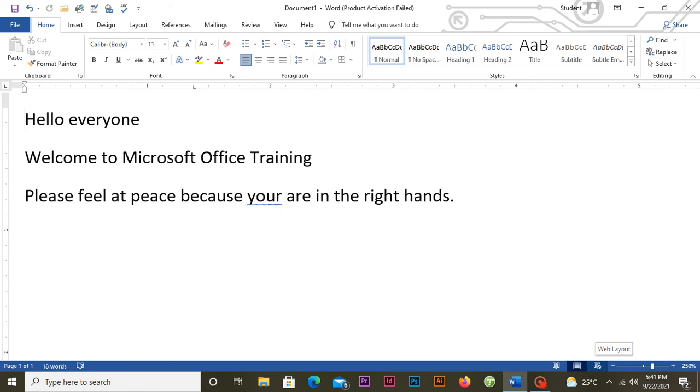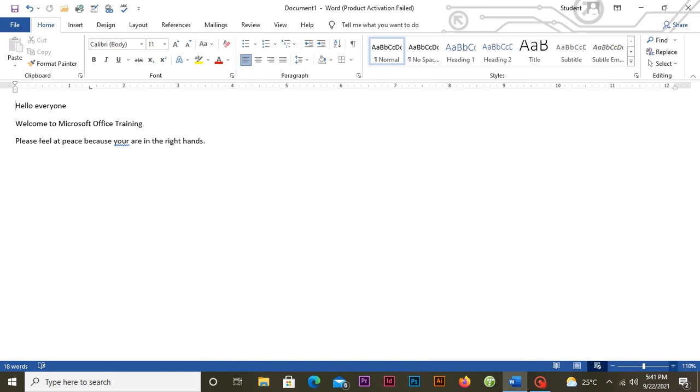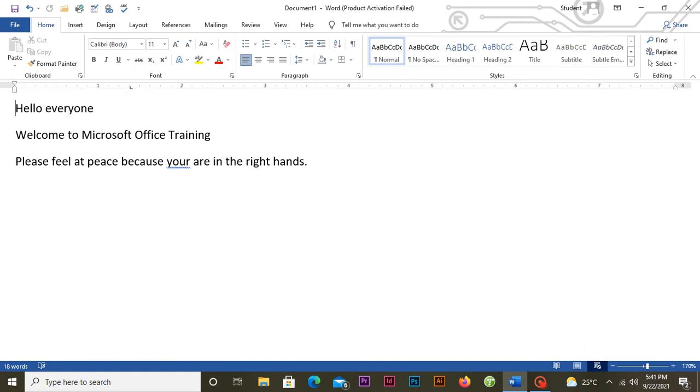We also have the web layout view. Whenever we talk about web layout view, guys, web layout is going to make your document appear as if it has been uploaded onto a website. It is going to give it that HTML kind of view. This can be good if you have maybe a table with multiple columns in it, and the cells in those columns might be containing some sensitive data. In that particular case, you can switch to this web layout view.